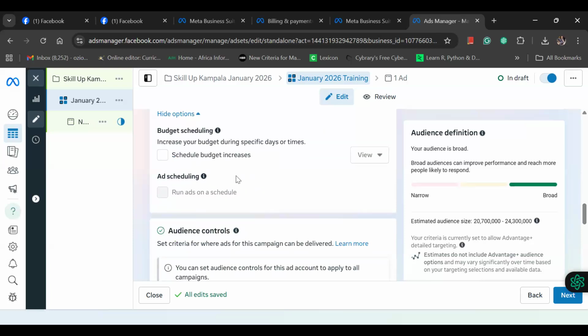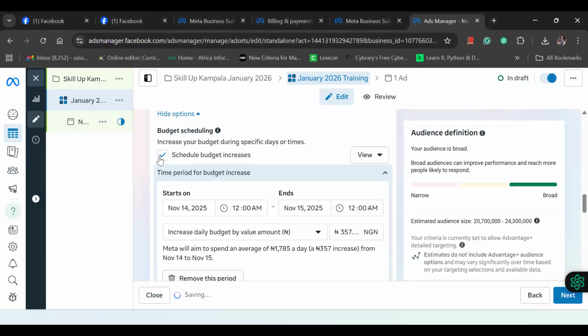Then you can also schedule your budgets, if you want. This is budget scheduling: increase your budget during specific times. Do you get it?